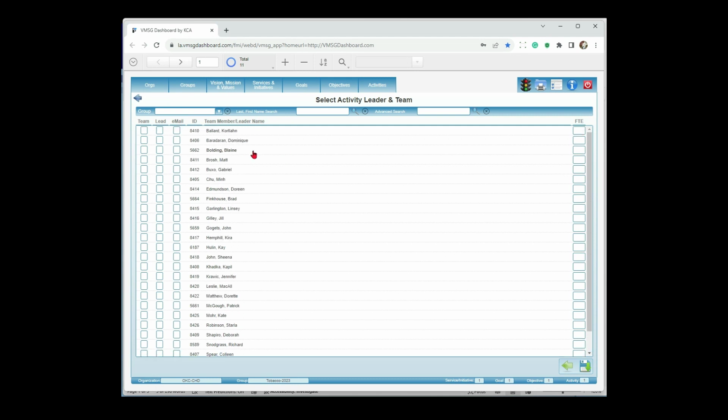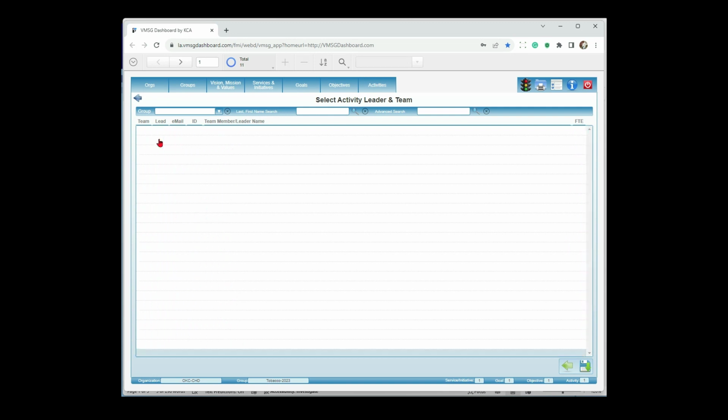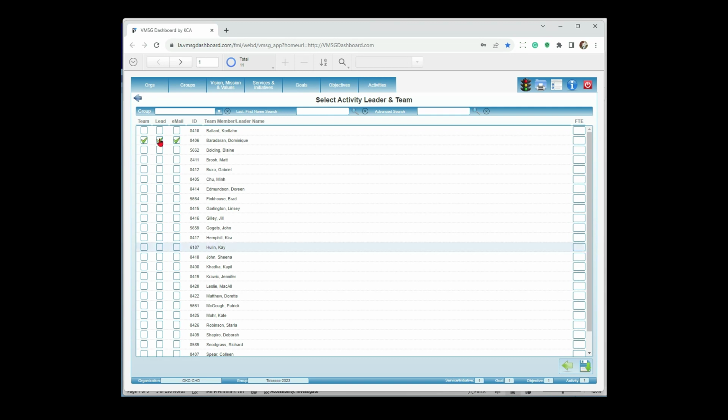So I'm going to go ahead and let's see. We've got 3 columns. Team member, which is exactly that. You can have multiple team members. Typically you have 1 team lead, and then you have the email notification. If I click the team lead, it checks all 3 of them. To be a team lead, you have to be a team member, and probably you're going to be the person to update the emails. Now I can change this email notification to somebody else, but typically it's there.